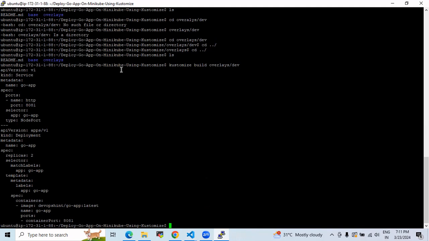The main feature of the customize is you can see whatever output is going to be obtained before applying or hitting the enter. So here you can see what kind of API version it is and the name of the app, then its ports, name of that port range, type of the node port, the replicas, the selector, everything is provided over here.